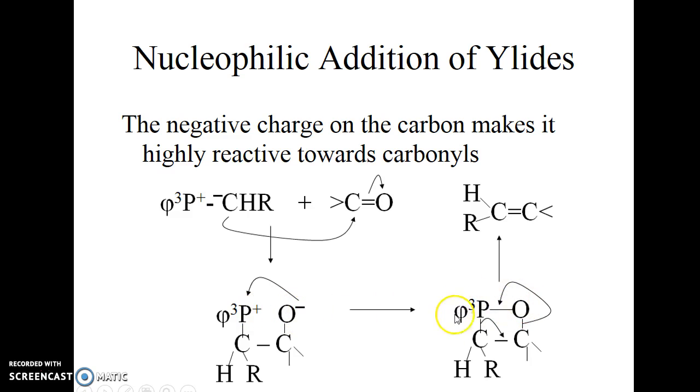So once we form this ringed compound, the electrons move in a cycle, and we form a double bond here between the 2 carbons and a double bond here between the phosphorus and oxygen, and that makes a triphenylphosphine oxide, which is a byproduct, and the compound that we isolate is going to be an alkene. Notice, effectively, what did we do? We chopped off the carbonyl, and we chopped off the phosphine part of the compound and stuck them together on the ends of a double bond.